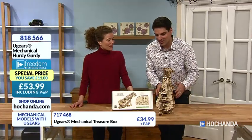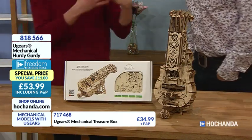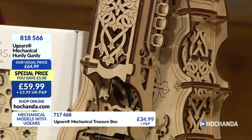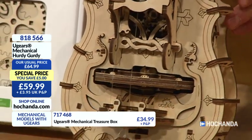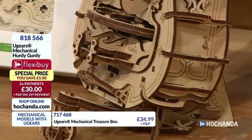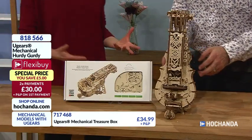Okay. So we didn't even reimagine it. It's actually the same, but we obviously made it into a construction kit. So you're telling me they used to play this in courts for the kings? Yes, they did. It started as a folk instrument, but they then loved it so much that they actually played it in palaces, so it was a court instrument. Love that. And now you can assemble it yourself and play.